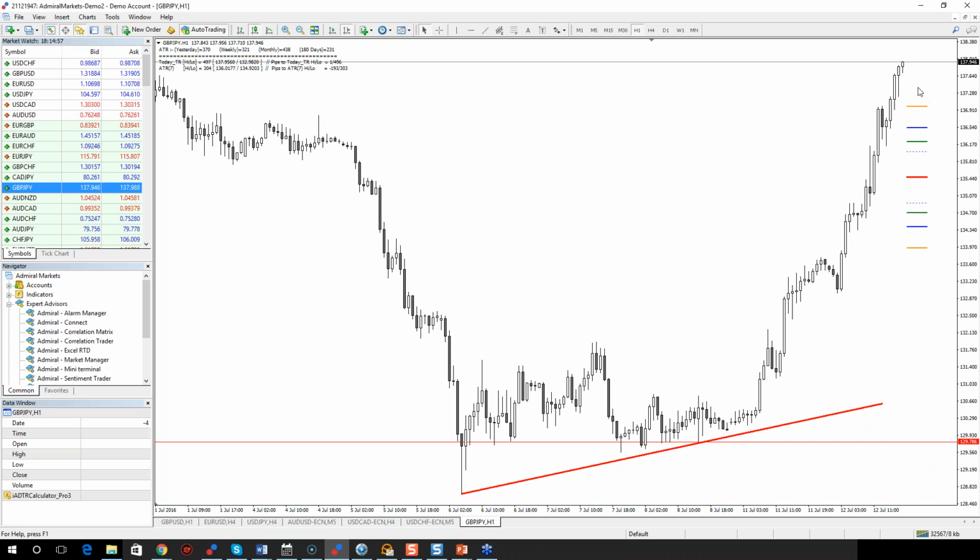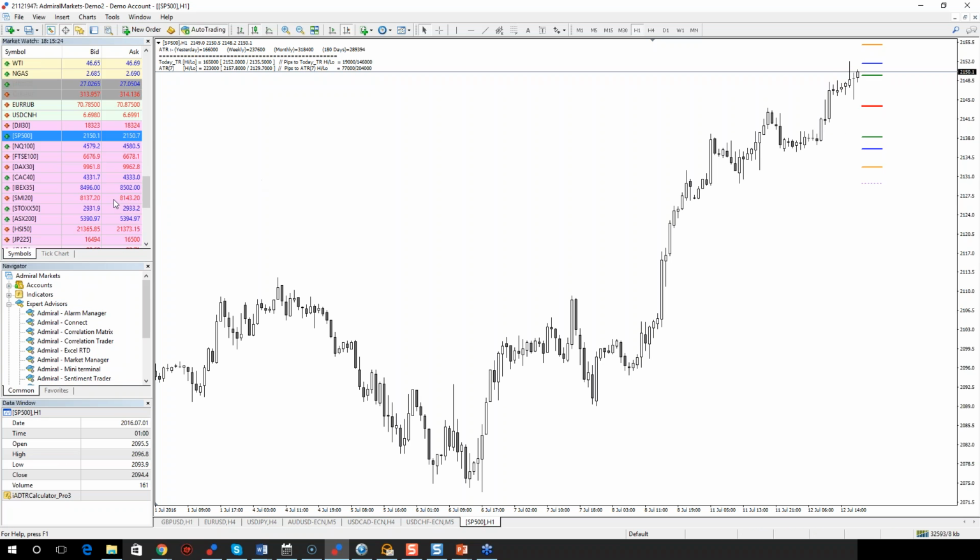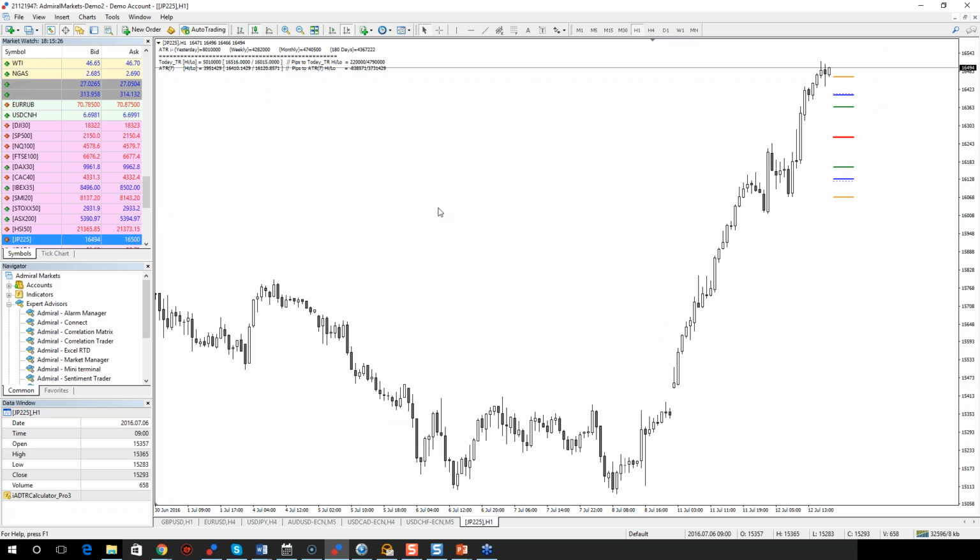It's because pound yen is strongly correlated to the Nikkei index. And I always state, if you trade yen crosses, pay attention to indices, pay attention to equities. Here we have the SP 500 that is also bullish, so yen pairs tend to follow the SP 500 during the New York session, the Nikkei index during the Tokyo session, and the DAX during the London session. Now you can see it goes up, and pound yen is also going up. If you put the Nikkei here, you can also see that it went up. So it will have an influence on Forex pairs.